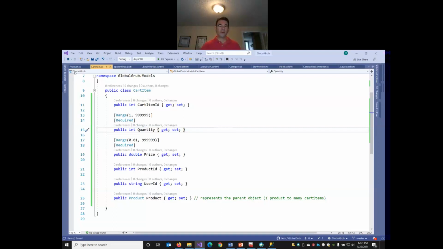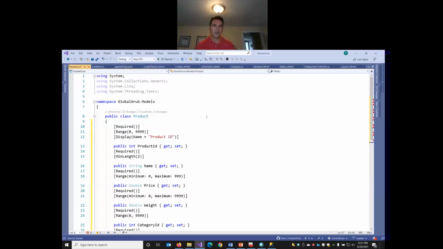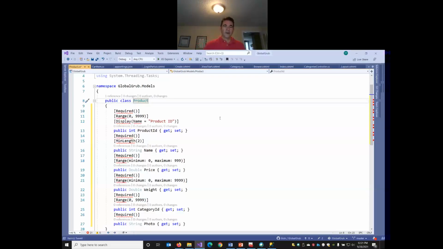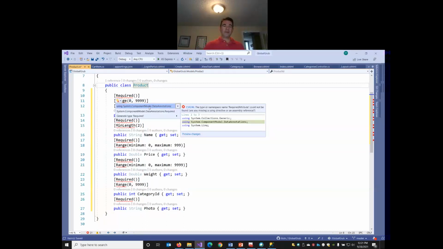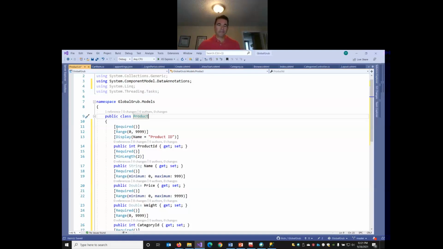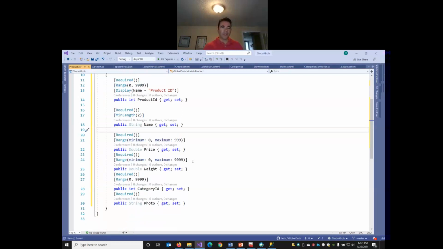Okay, so Scott posted the product model. So I'm going to grab the contents and dump those in. Again, we'll need to reference in all of these, again, the data annotations. Okay, so you've said minute product length can't be less than 2. That's good.